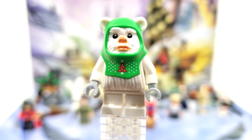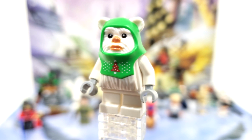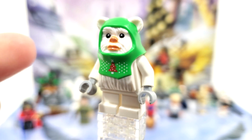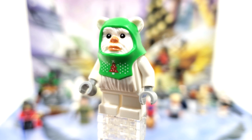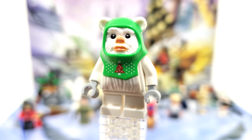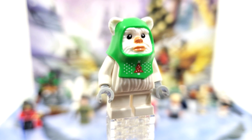Getting the other short character out of the way, we have a brand new Ewok minifigure decked out in some festive holiday cheer. We get this green cloth over the head, which also has printing from the very front for that little Christmas tree and some snow, which I think is really adorable. This full white colored Ewok with the light gray hands.